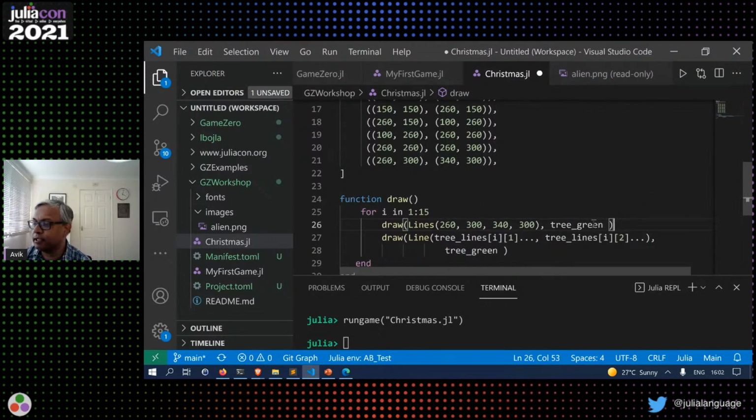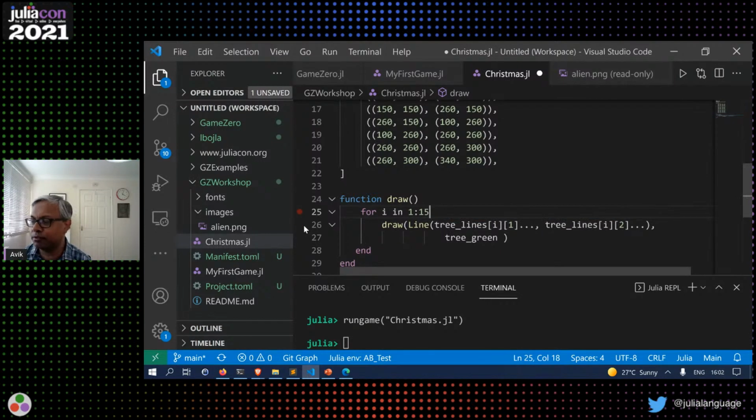So this is the line that I want, and the splatters basically take this structure here and splat them into this element here, right? Okay, so that's what we want. And then we want tree green, which is a Christmassy green. And so let's see what we can get.